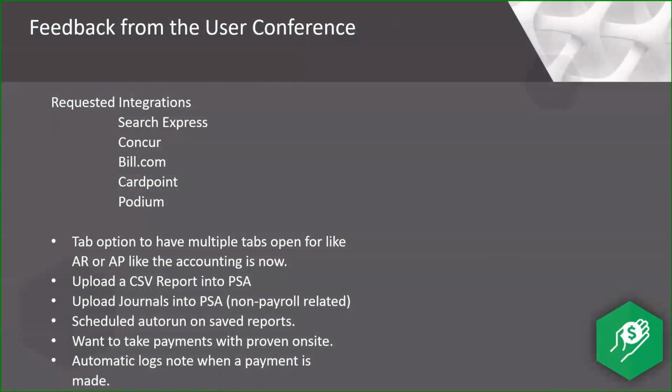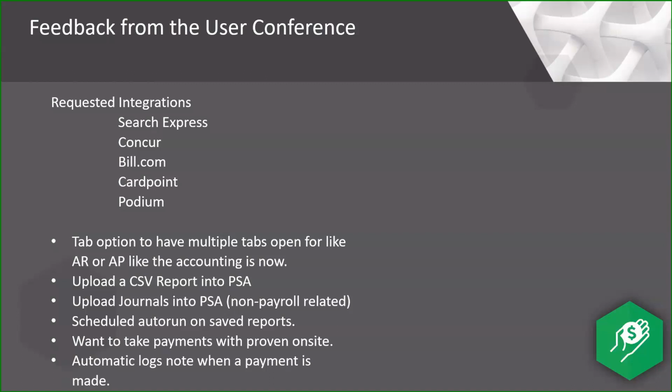Before we get to questions, let's review some feedback that we got from the user conference. Some requested integrations are to include Search Express, Concur, Bill.com, Hardpoint, and Podium. The majority of these have to do with taking payments. Some of them have to do with applying payments, and then again, Search Express is about approvals.